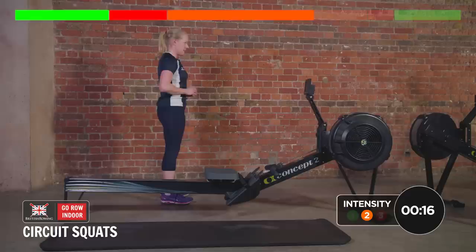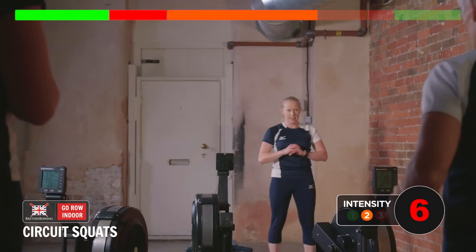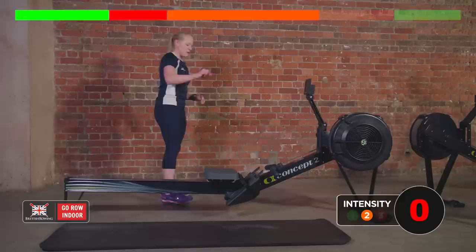I sometimes feel like I could squat all day if I have to. It's just so comfortable, which is good because it's what you do on a rowing machine. 5 more seconds. 1 more rep. Excellent. Back on the machine.